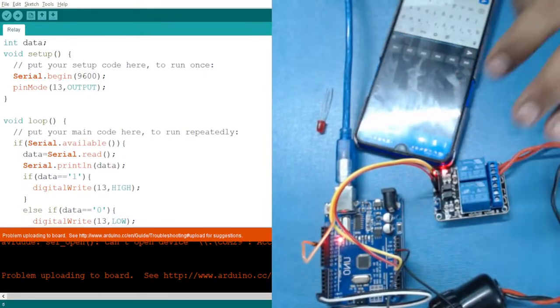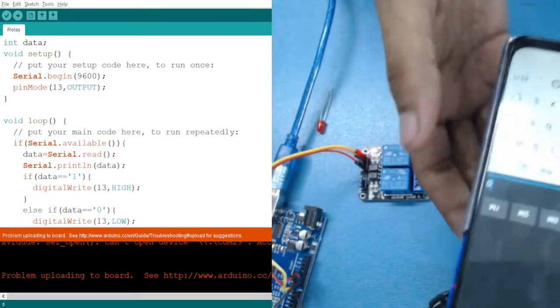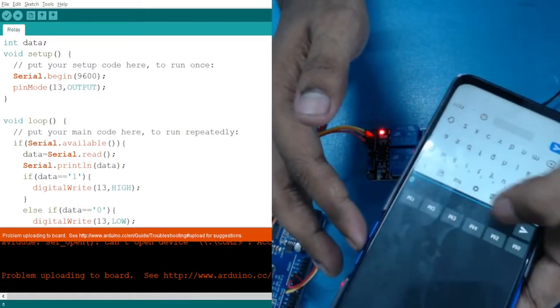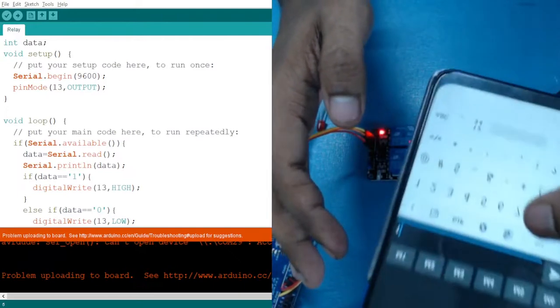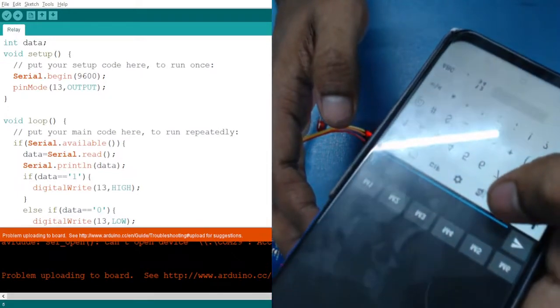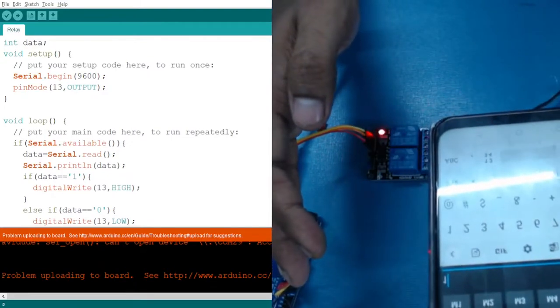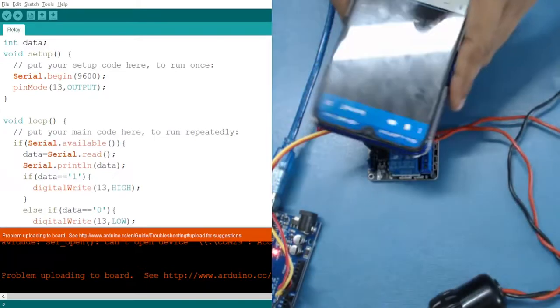Let me delete the previous code, and you will hear a sound and this LED which is blinking will turn off. That's when I am sending 1. Okay, so I've written 1 here and I'm sending it. Here you can see that the LED has been turned off.